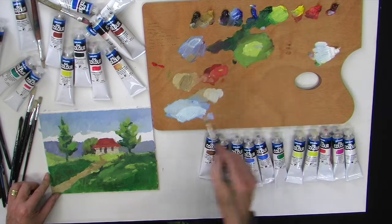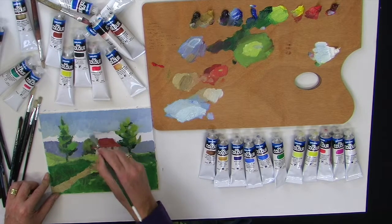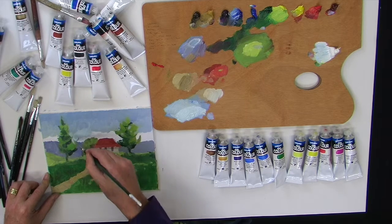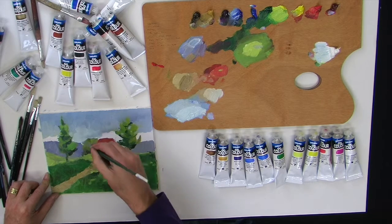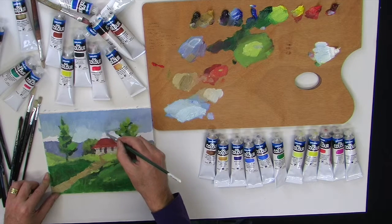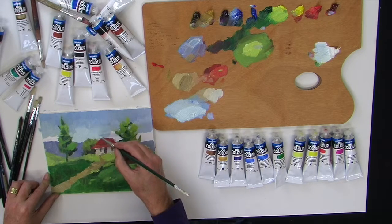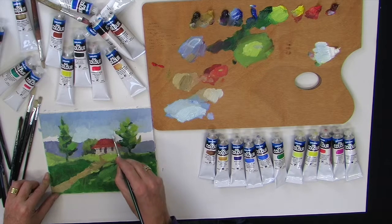And that white that I picked up over here was a bit dirty, it's got a bit of yellow in it, doesn't matter, alright? Use it. Okay, see how nice and thick that is? Just get it on there, up to the edge of that tree. Give that a nice shape on the edge of that, don't make it too even or too round. Even if it was a clipped tree, it's still not perfect. There we go, it's picked up a bit of roof there, that's good.